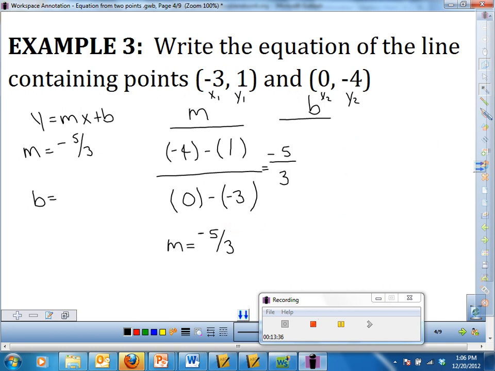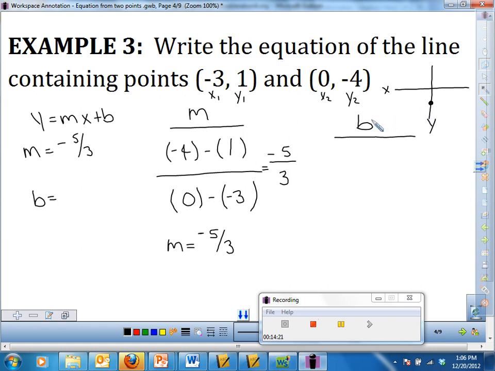Now, what's really great is that we have a shortcut we can use on this example to find b. I'm going to rewrite b over here so there's a little bit more room. So we're given this point 0, negative 4. We've talked previously that at the y-intercept, which is what b is, if you're looking at a graph, and this is x and this is y, the y-intercept is the point where your line crosses the y-axis. If I were to graph this point 0, negative 4, I would go 0 to the left or right, and I would go down to a negative 4. It would be right here.